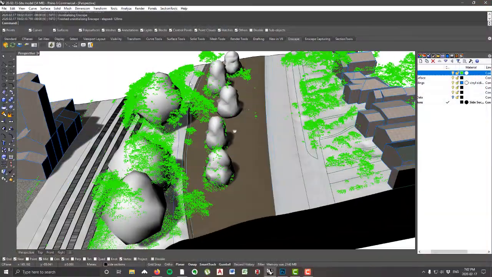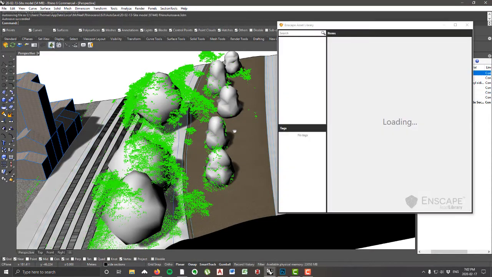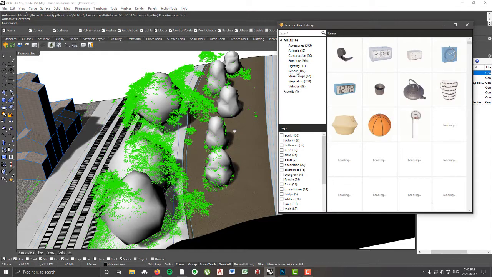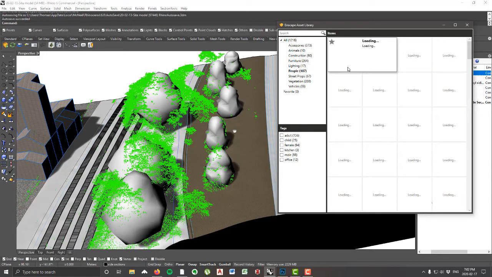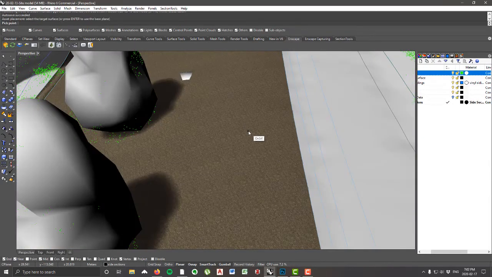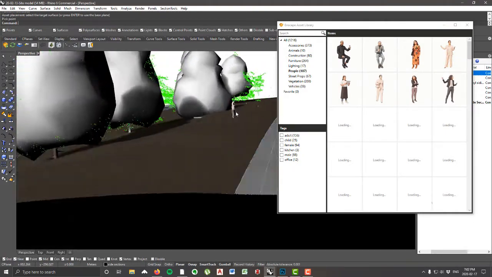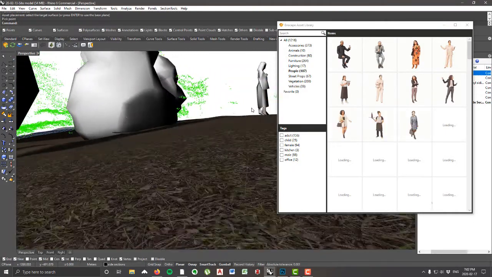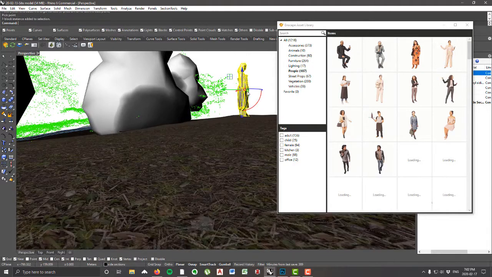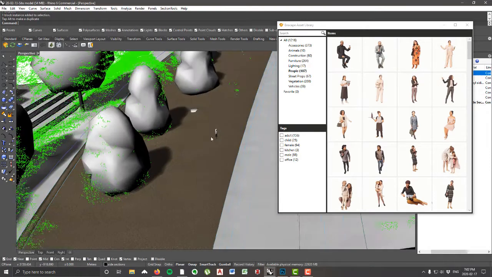Another thing you can do is you can place people, you can place light standards, for instance. So people, these are nice for scale. People sitting, people standing. So you can also place those in your model and sort of get a good looking model. Now, this woman here is floating a bit, so maybe I just want to move her down a bit.